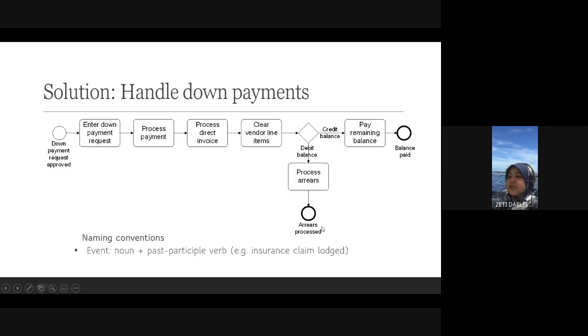Okay, so naming convention, nouns, event, noun, past participle verb. Okay, sama macam tadi.